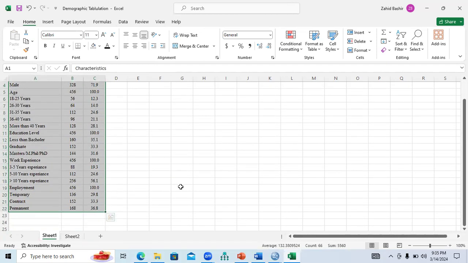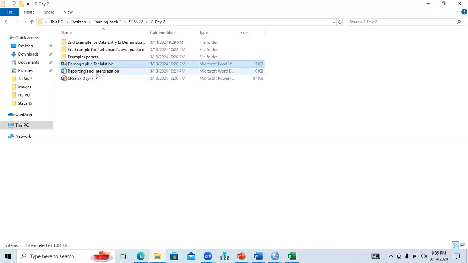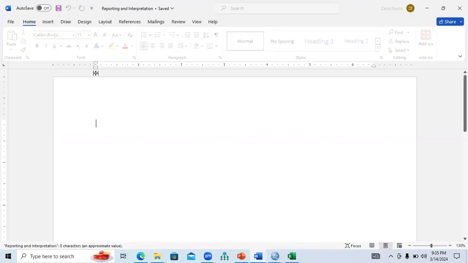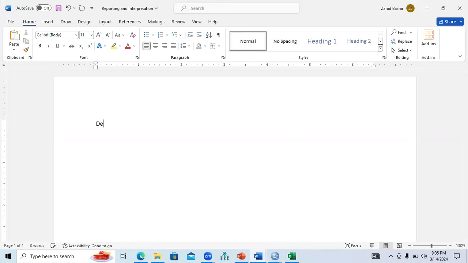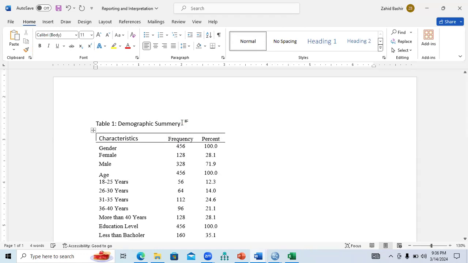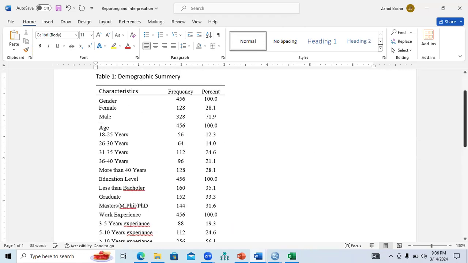Now copy this one from here to a Word file like I have created here. That is known as Table 1: Demographic Summary. So press enter, press Control V, and your table will appear like this.